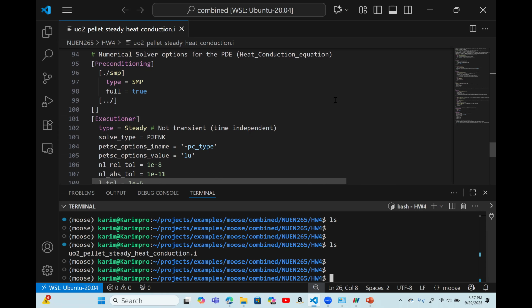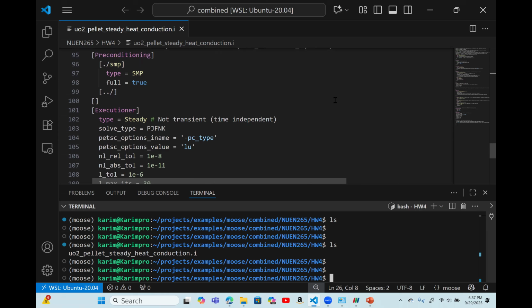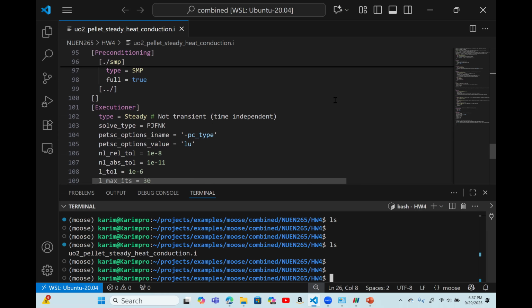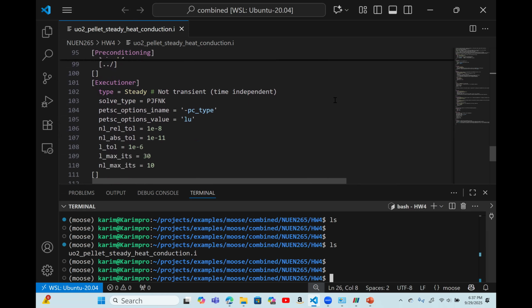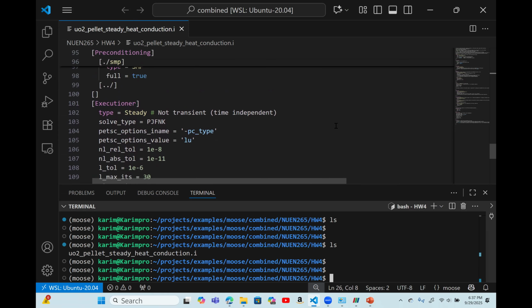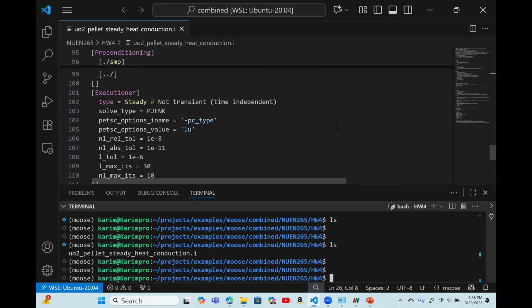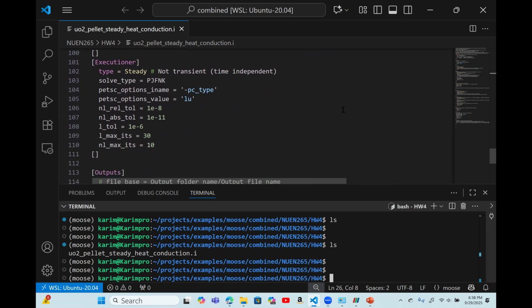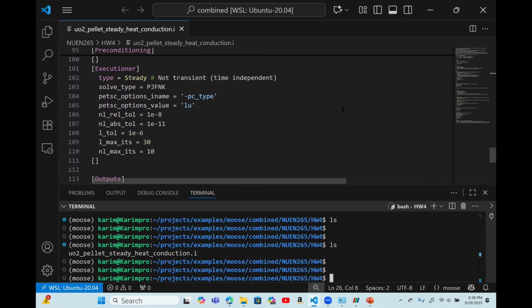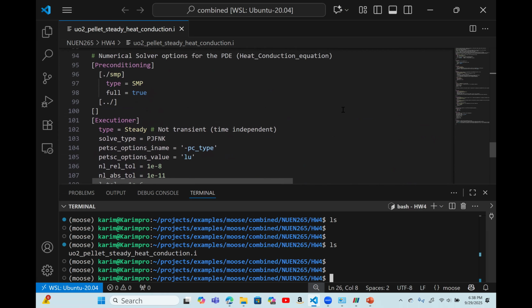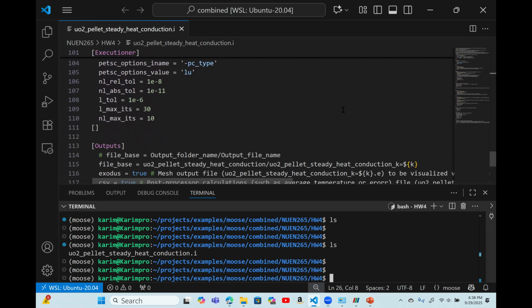Then you put that in a matrix vector form and solve the matrix vector multiplications. In this case, it's a simple linear problem, and it's also a 1D problem. So we're using a direct solver. However, those details are not very important now if you're new to MOOSE and finite element.